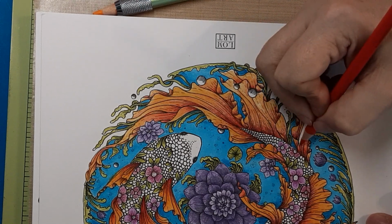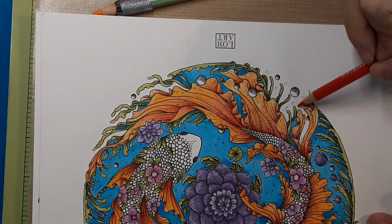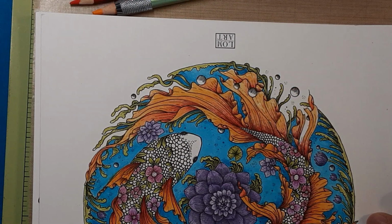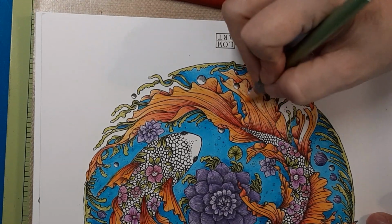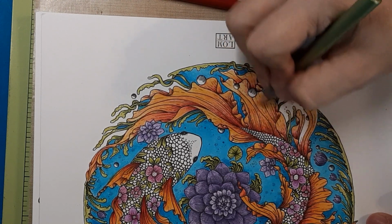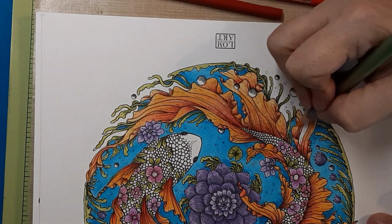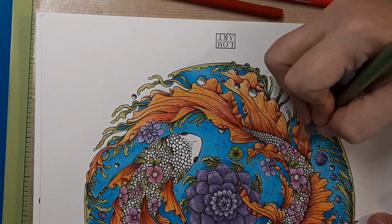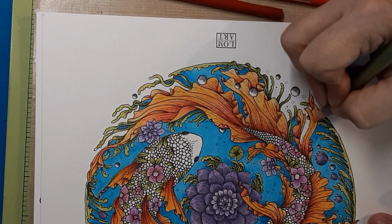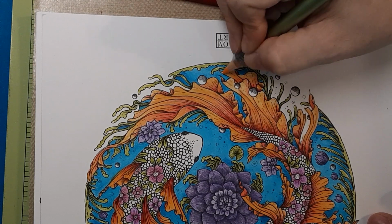Sometimes, whoops, I did that and that's not right, so I'm going to get in there later and erase that right there. Because if you follow, it comes out to nothing. So if you're working in reds and yellows, you can actually come in at the end with a yellow, and that'll help brighten it. If you're using greens, you can come in with a yellow. If you're using purple, sometimes you can come in with a red or blue, depending on which purple you used. Just experiment on another sheet of paper, bringing in other colors, and see which one actually looks the best. Okay?